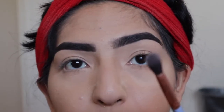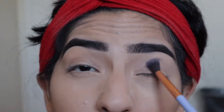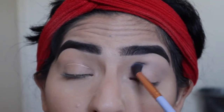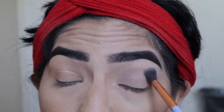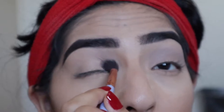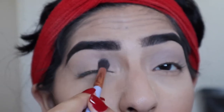Taking my tapered blending brush, I am going to get Chipped and just put that all over my lid as a little start. I don't know why I was using that color in the first place — you can't even see it and there was just no point. So you guys can go ahead and skip that step if you want. There is a little bit of black popping out with Chip, but that's okay because we're going to use the black anyway.